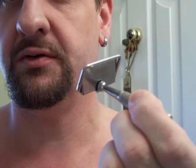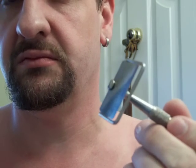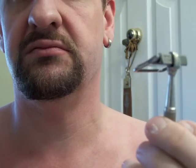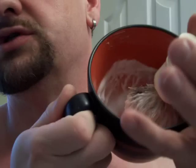Today, stubborn is the watchword. This is my Rolls Razor. I've done several attempts to make this sucker shave ready. Last time, with a little bit of care and understanding and a whole bunch of work on it, I managed to get, I won't say excellent shave, but certainly an acceptable shave. I'm also trying Nancy Boy Shave Cream. If you saw the last video, you just watched me lather this up.